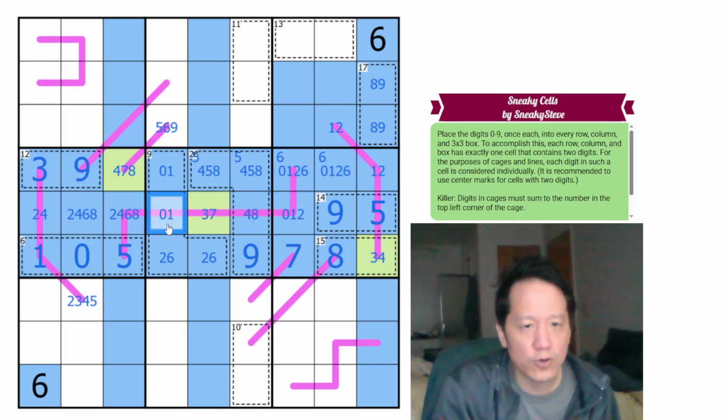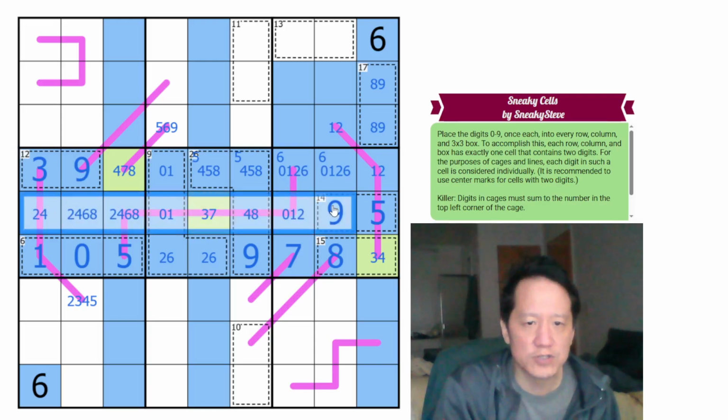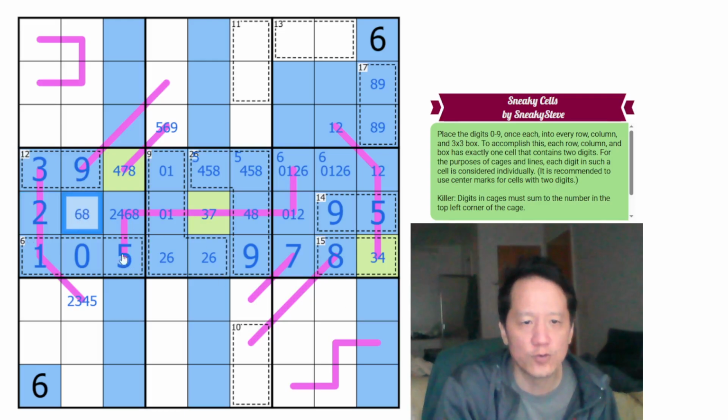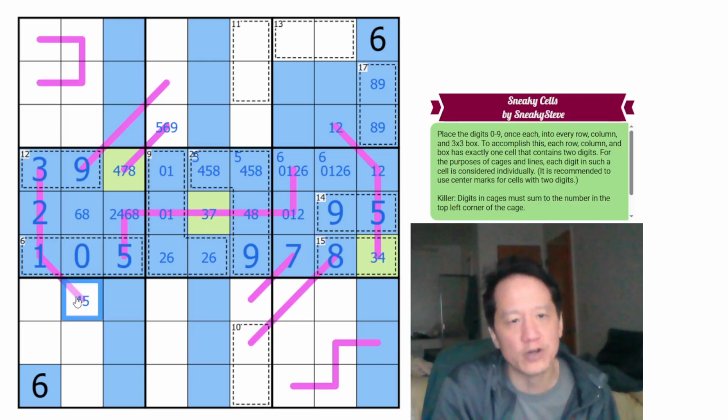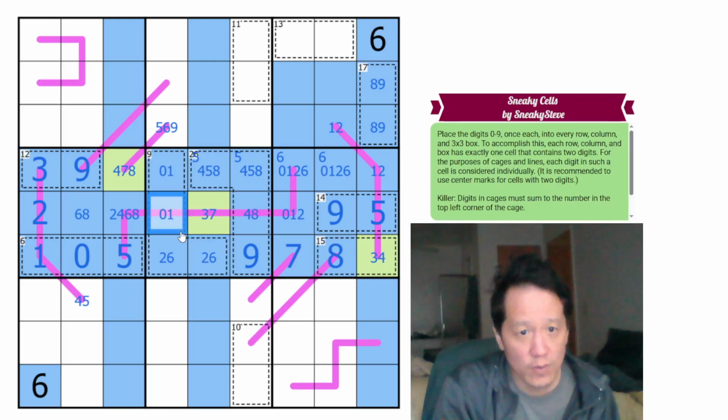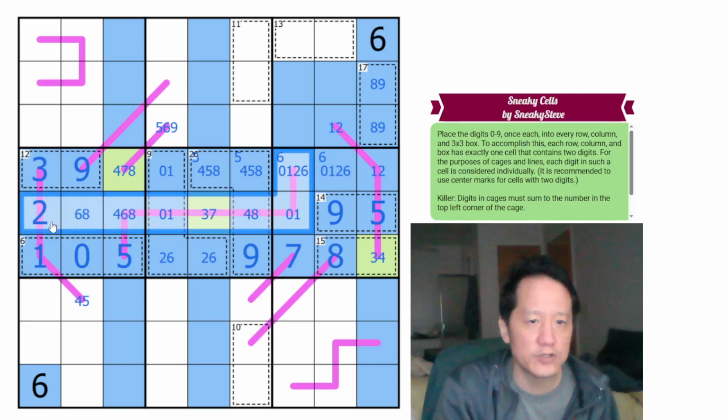Okay, that could be 4. So we know along this Renban we need a 4. So 4 is either here or here. So 4 cannot be in the rest of the row then. So this can't be 4, this must be a 2. This can't be 2 or 4, it must be 6 or 8. This is 1, 2, 3 here, so this has to be either 4, or it's this Schrodinger as 4, 5. This can't be 2, this can't be 2. We need a 2 on this Renban also.